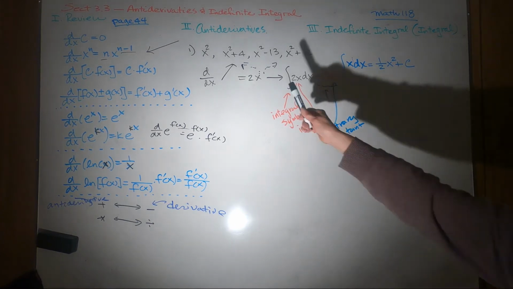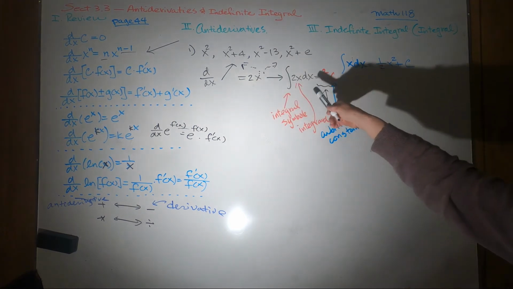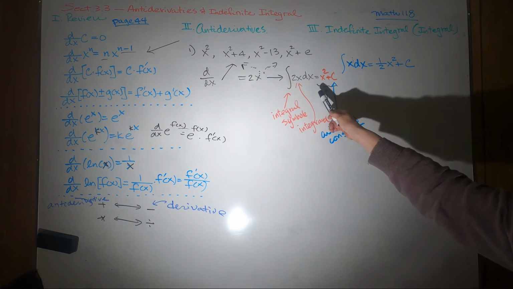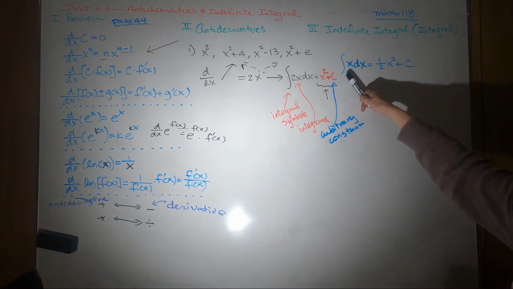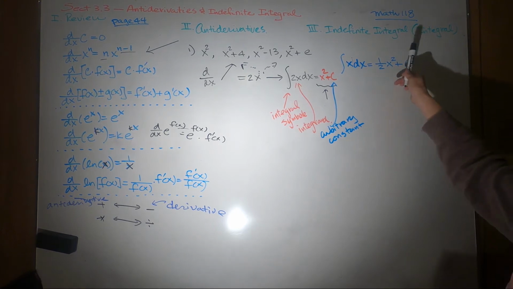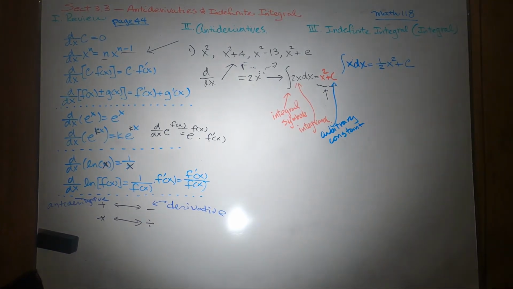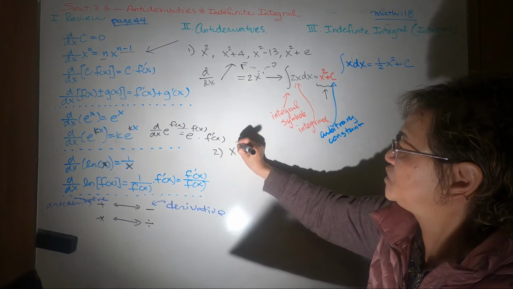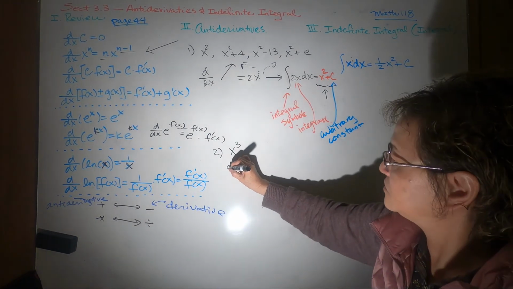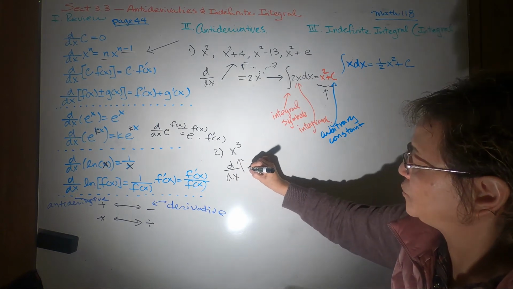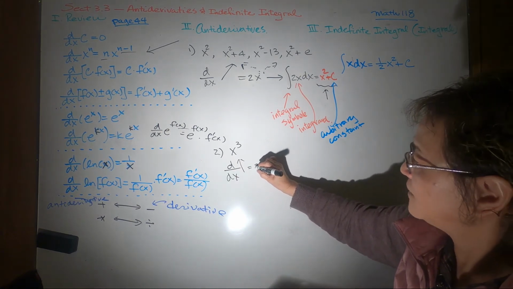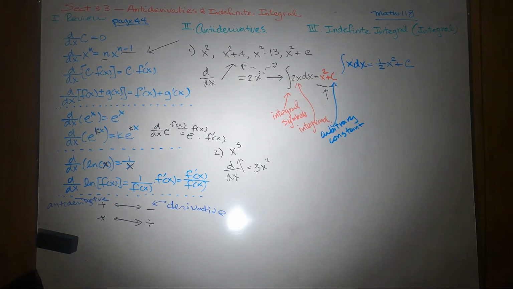So for any square things, I take a derivative, it becomes 2x. If I take the antiderivative of x, I go back to the higher level, one level higher, right? Okay, then if I have x cubed, if I take a derivative of this, x cubed, I should have what? 3x squared. Is that right?